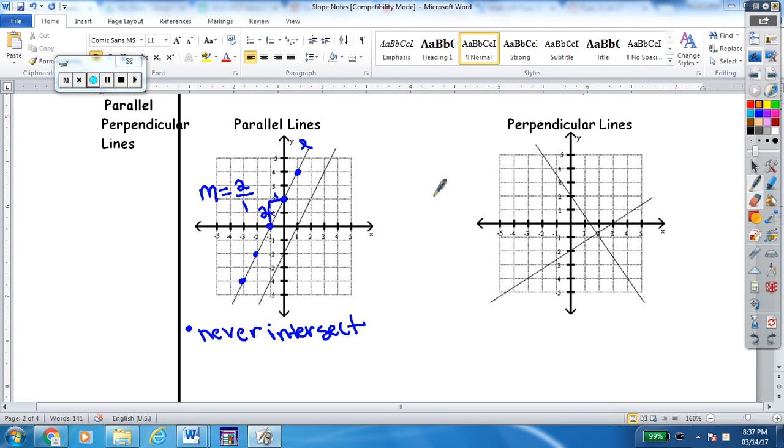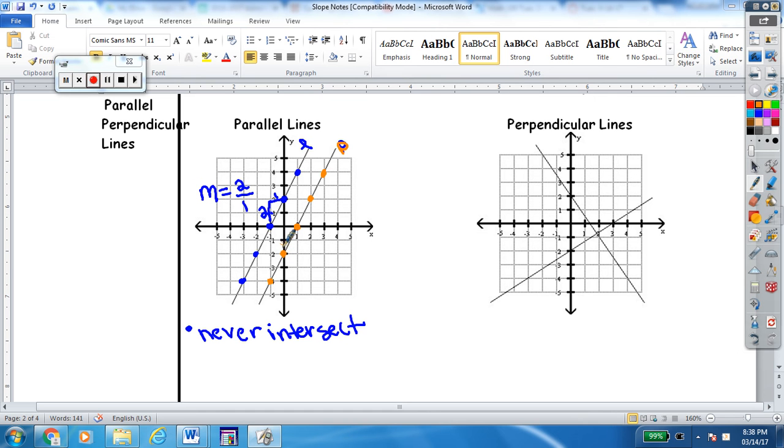So instead of M, let's just use P, line P. In fact, I'll make that in a whole different color so we can tell, line P. The only reason I don't want to use M is because I'm already using M for slope. Alright, now I'm going to pick 2 points here. It doesn't really matter which ones you pick. I'm going to pick again the y-intercept and the x-intercept, but again, you could pick any point that you can easily identify. And what we're going to do now is find the rise over the run.